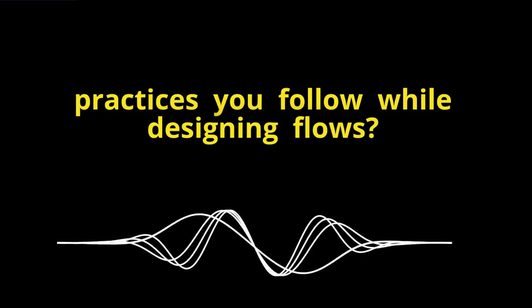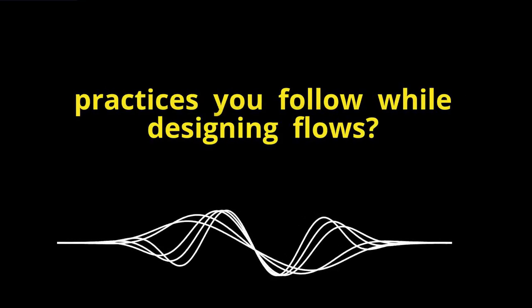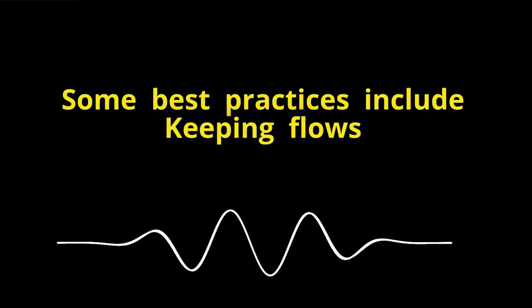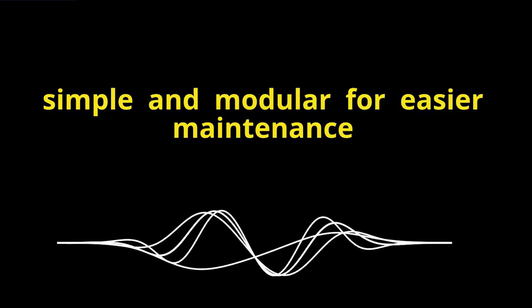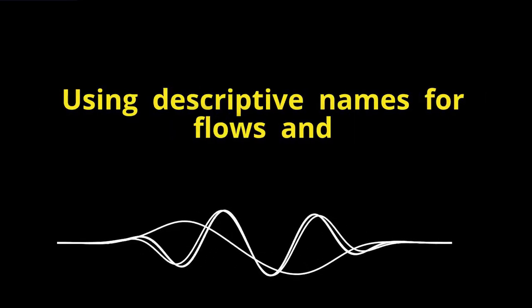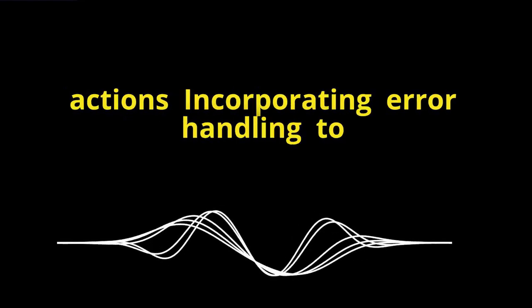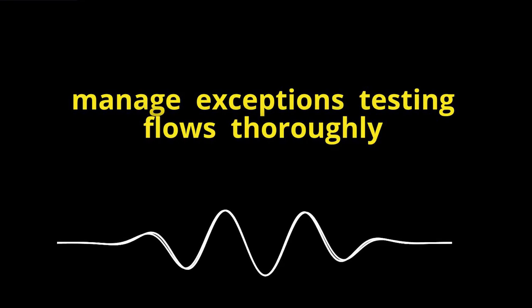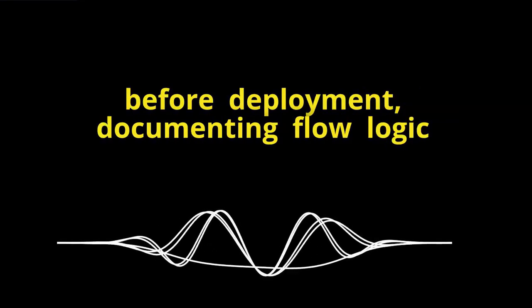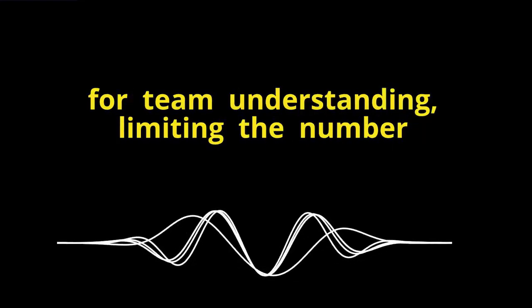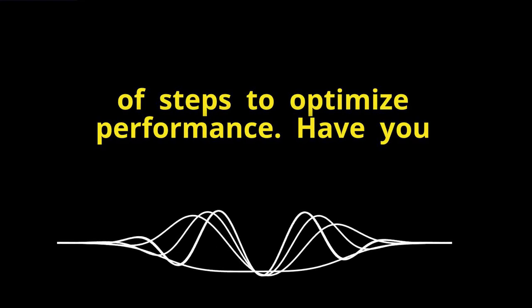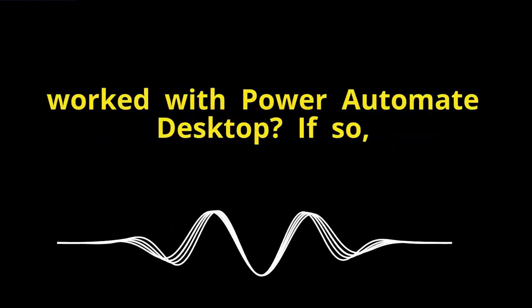What are some best practices you follow while designing flows? Some best practices include keeping flows simple and modular for easier maintenance, using descriptive names for flows and actions, incorporating error handling to manage exceptions, testing flows thoroughly before deployment, documenting flow logic for team understanding, limiting the number of steps to optimize performance.